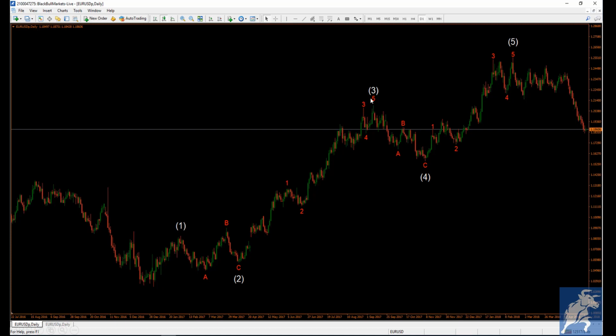And again, like I showed, you can see your strong ABC correction, very obvious, consisting of 5 waves as well. And over here, 5 waves as well. 1, 2, 3, 4, 5. You can see, and then okay, you can put a new order in here, right over there, and trade that to the upside as well.